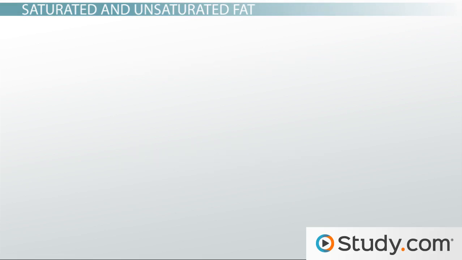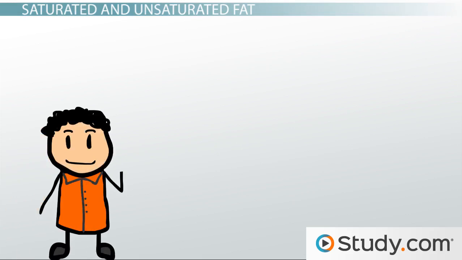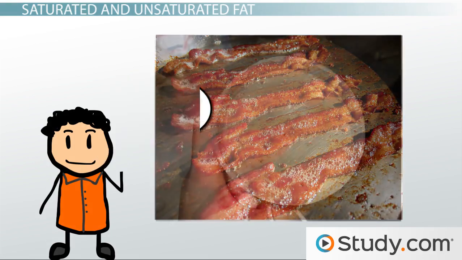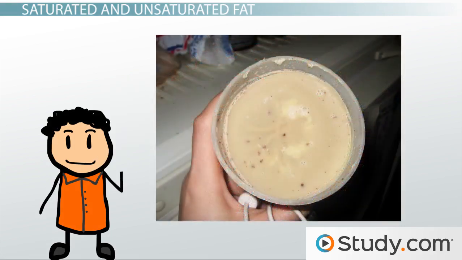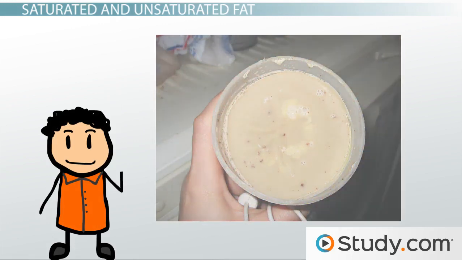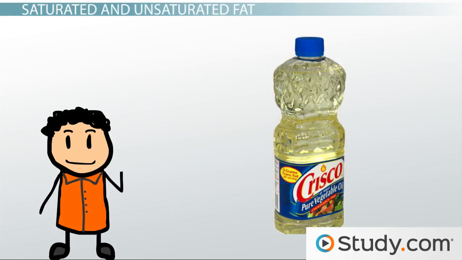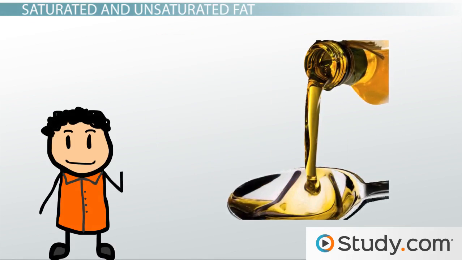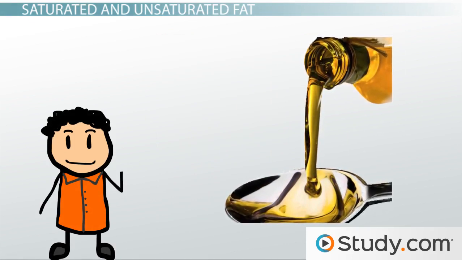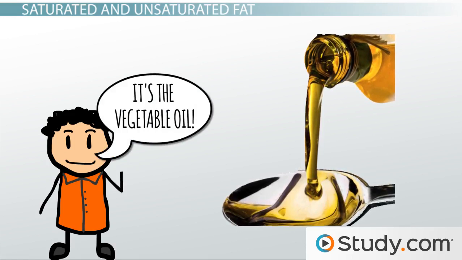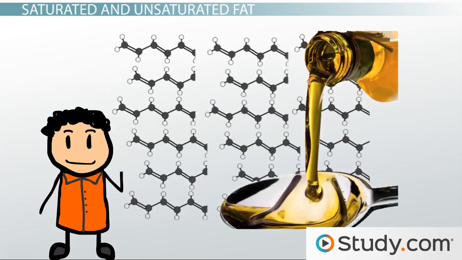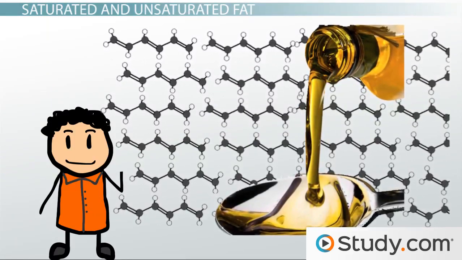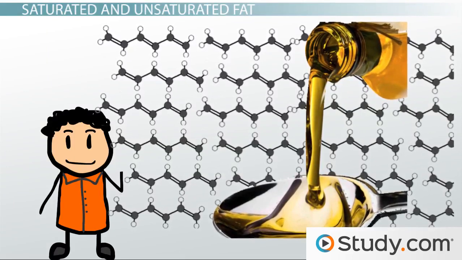Okay, knowing all of this, think about the time you left some animal fat out in a pan you were frying bacon in. Can you recall what happened when the pan cooled down to room temperature? The fat solidified into this white thing. But if you were to go right now to your pantry and find some vegetable oil, you'll see that it's still liquid at room temperature. Which fat do you think is the unsaturated fat? It's the vegetable oil. That's because the kinks and twists in unsaturated fat prevent those fat molecules from neatly sticking to one another into a neat, orderly, and therefore solid structure.